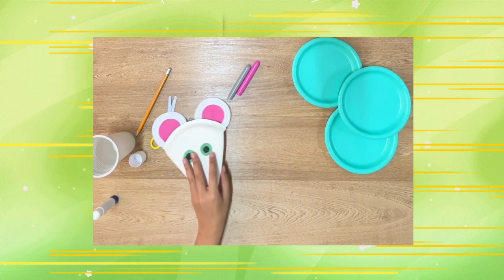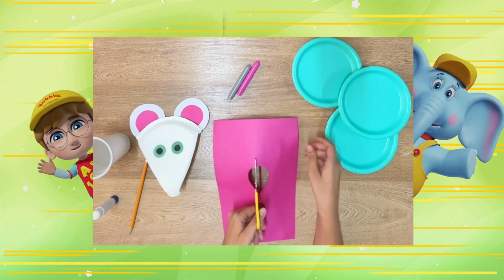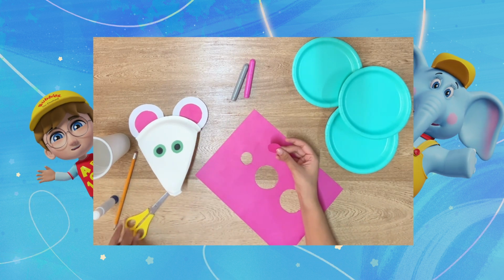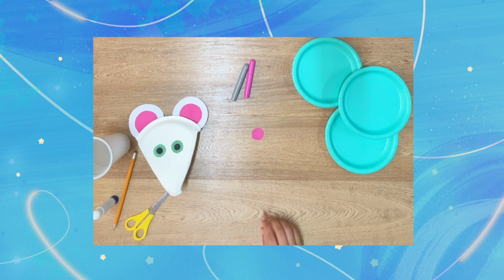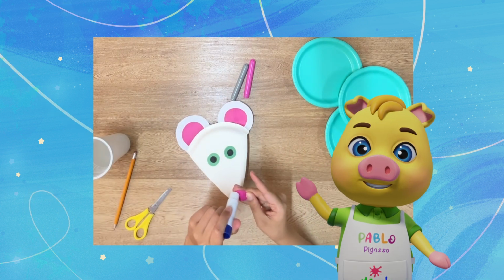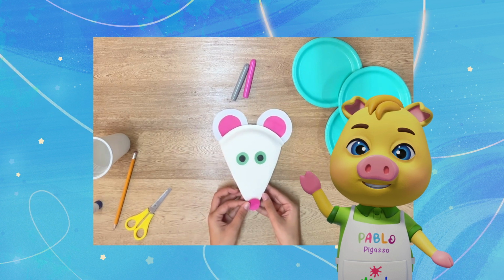Step 7. Let's add the nose. Put glue on the back and stick it at the bottom of the triangle, right at the pointy part.